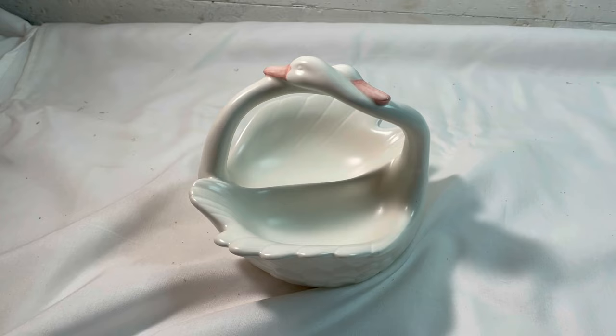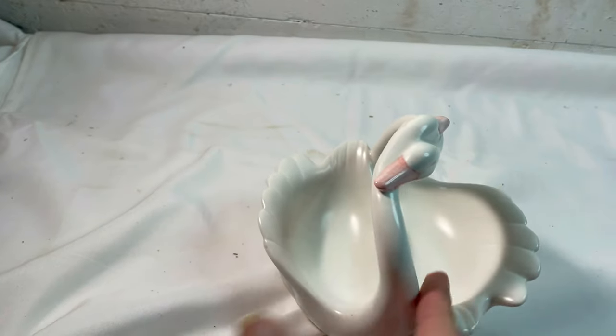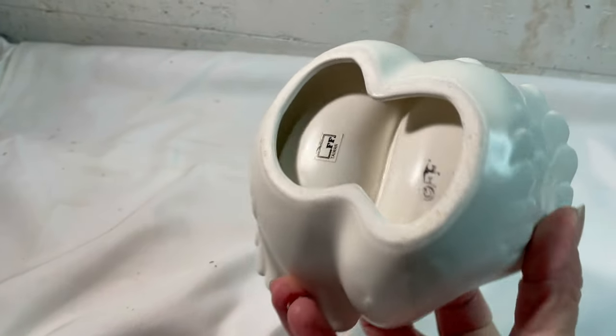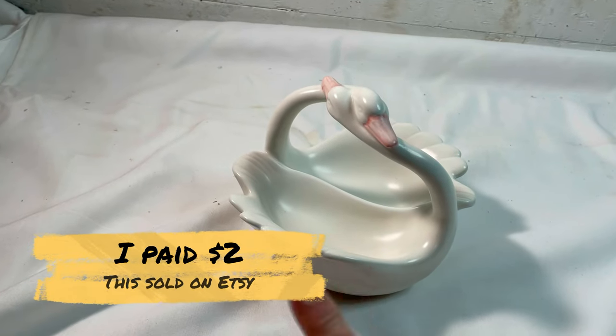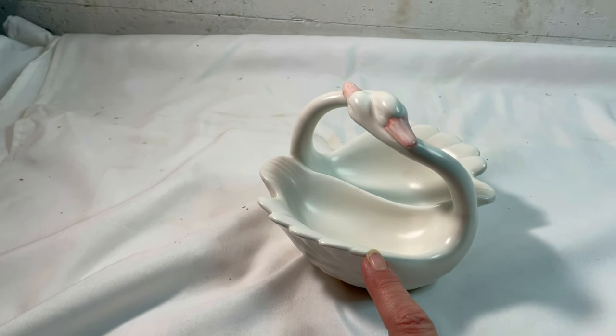That's all the sales so far this morning. I'm going to get these packed up and dropped off while I'm running errands. Hope everybody else is having a great weekend. One more order came in while I was packing — this Fitz and Floyd little entwined swans ceramic basket, kind of a candy dish. I'm not sure what I paid but it sold for $20 plus the buyer paid for priority shipping, so we're getting that packed up too.